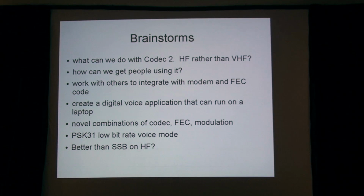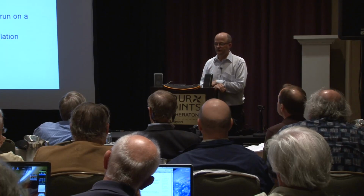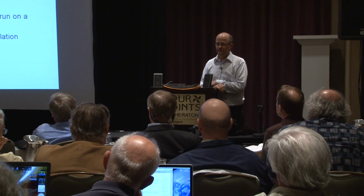Another question here. Okay, so I would say the most popular embedded chip in the world right now is the ARM. It has the NEON, and you can continue to do floating point forever. Mm-hmm. I don't see any reason to do anything but floating point, given that we have the ARM or the NEON in it. That's just one comment. The other thing is, what do you believe the actual information rate is on the changing LPC coefficients? So, I mean, just your ballpark guesstimate. Oh, I think if you had the right coding scheme, down to 10, 15 bits per frame.